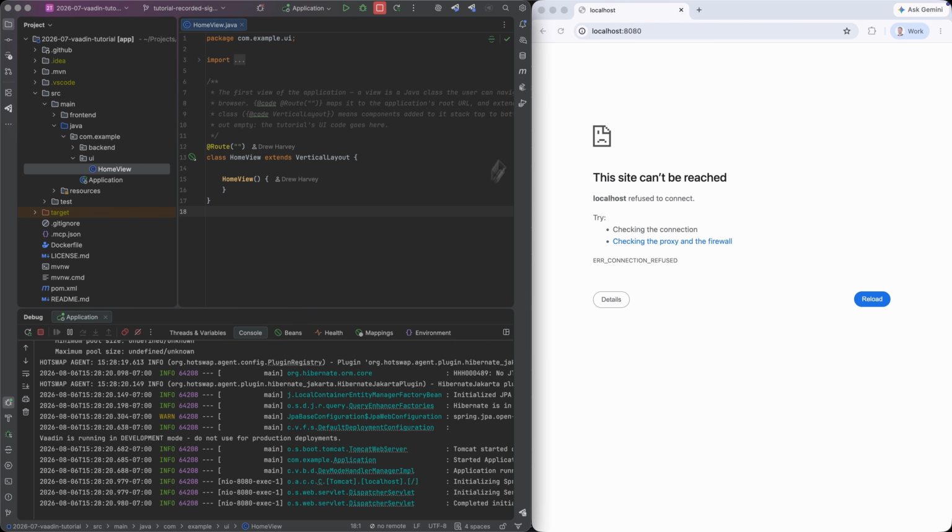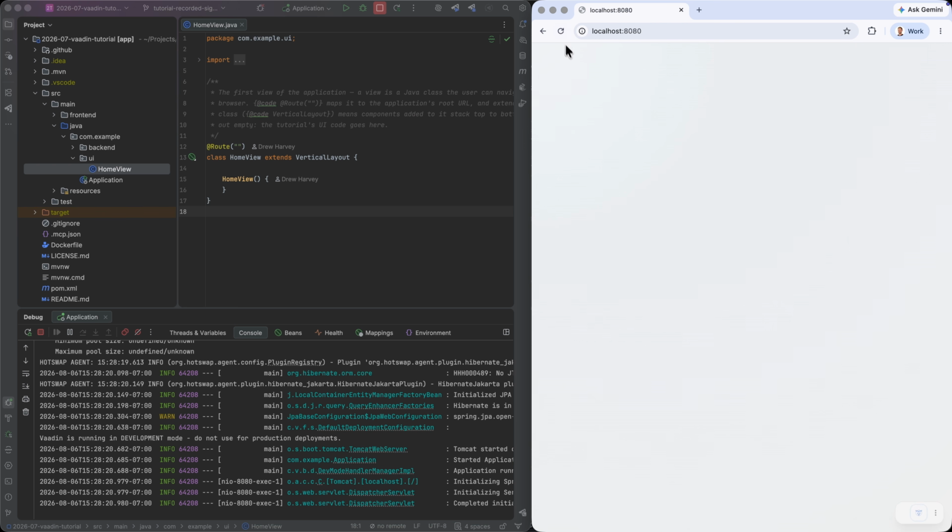This is a basic empty Vaadin view, and the way that we know this is by this route annotation at the top. The route annotation tells the framework to serve this view or this class at a specific URL. Since we have an empty string passed into the route annotation, we're just serving this at the root, so in our case, that would be localhost 8080. We can also see that HomeView extends vertical layout. This is one of the most common layouts you'll end up using, and it simply stacks things vertically, so on top of each other.